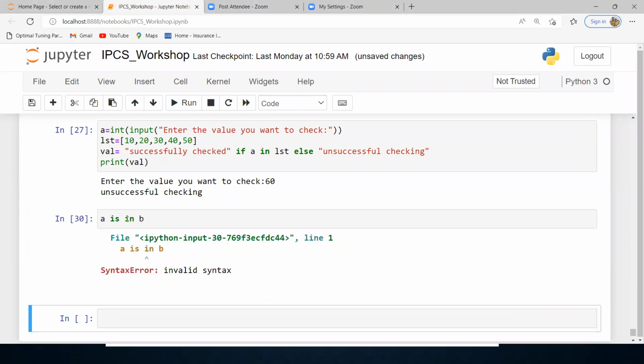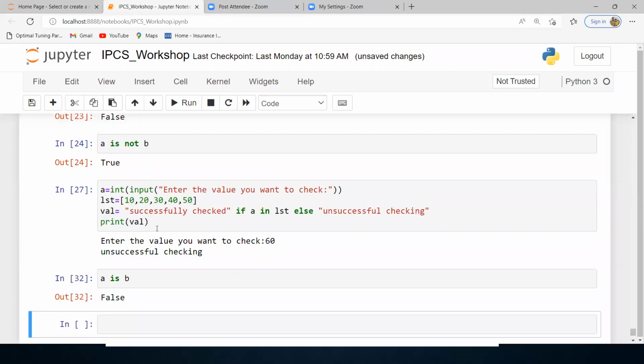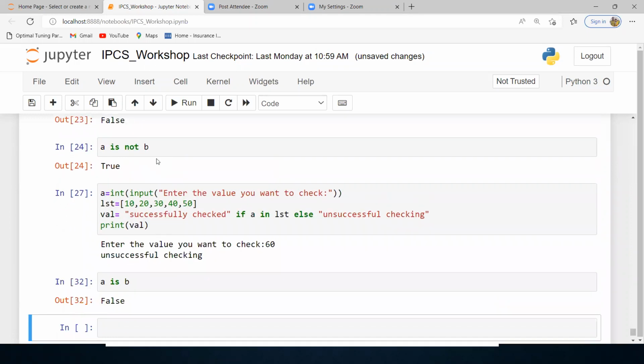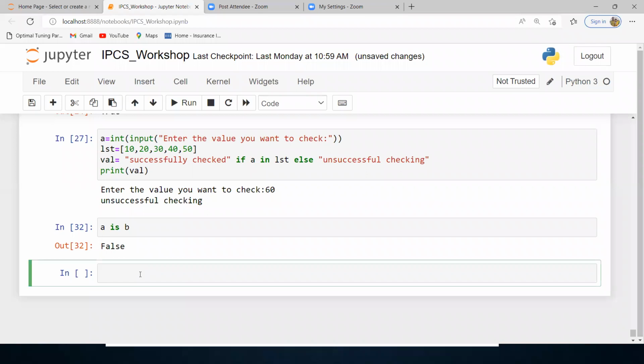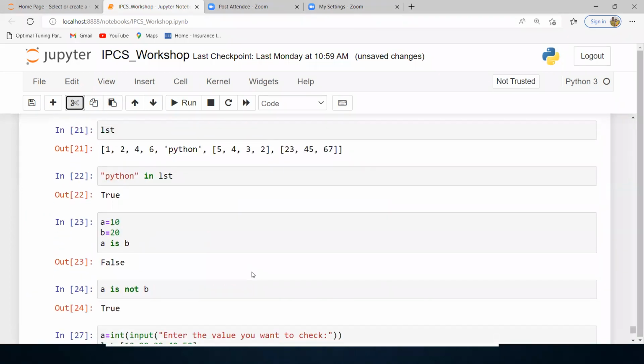A is B, A is not B. And not in, not in. Okay, understand identity and membership.